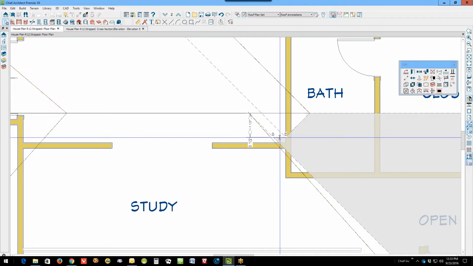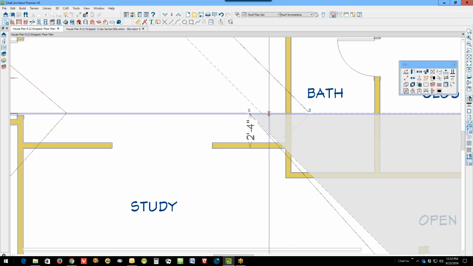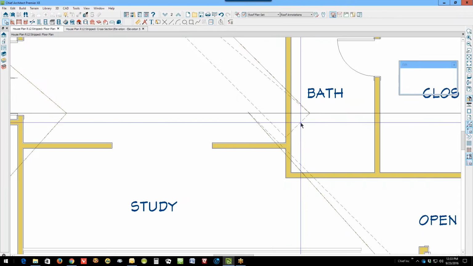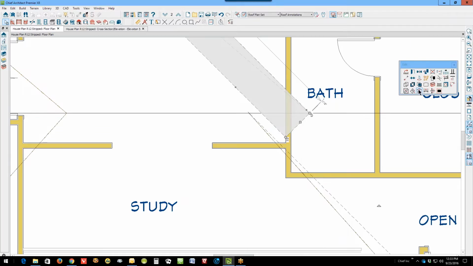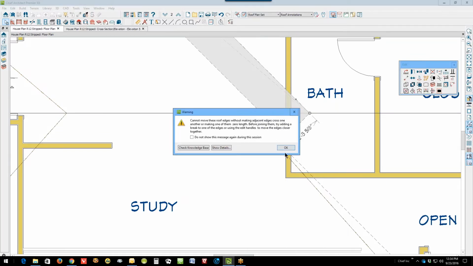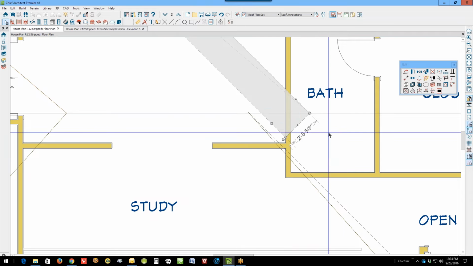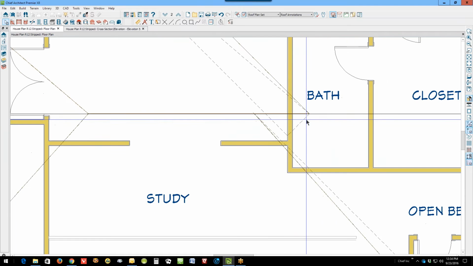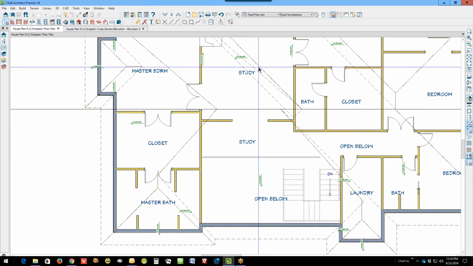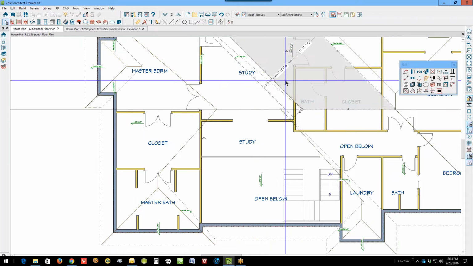Yeah, I'm just going to drag this up here and flatten, that should flatten the ridge. Now this is an experiment. I'm going to see if it won't connect to that. No, see, I got an error message because the geometry's wrong. Oh, we got a geometry change here. Let's see if I can fix that.